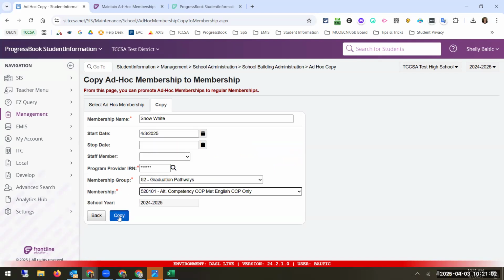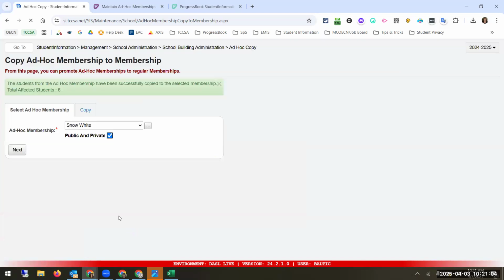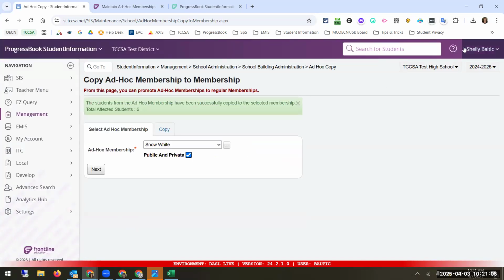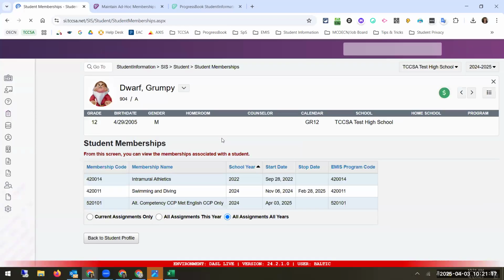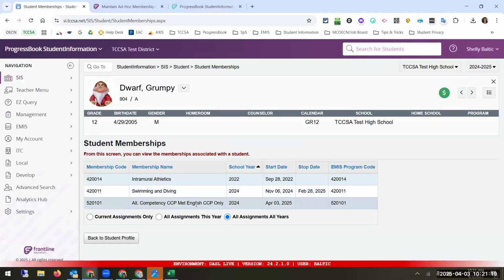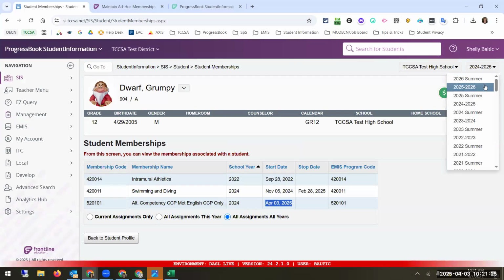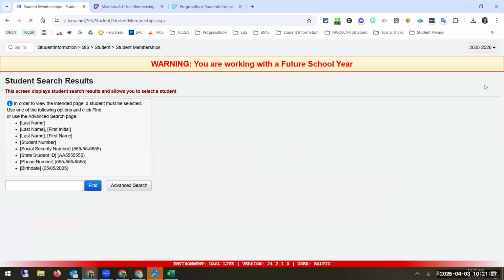Once I hit copy, you notice it was going to the 24-25 school year. If I look at that now, I'm going to go back to my student, edit my memberships. So here is that membership code effective today. Now let's go look at my 25-26 school year.